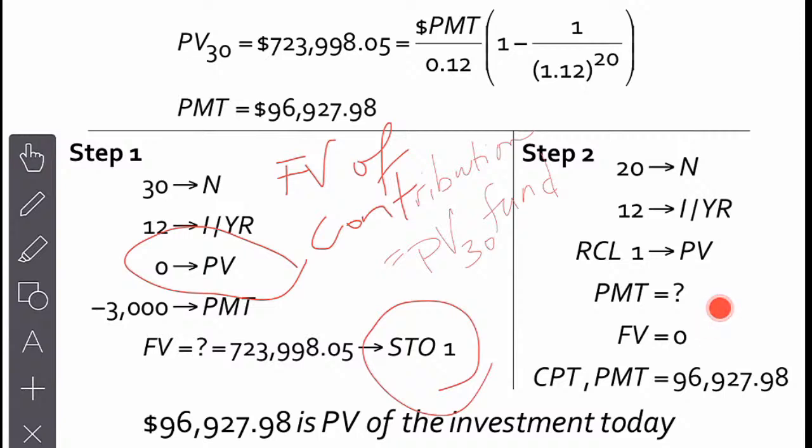Asking for payment. So everything we've reviewed with the calculator permits you to do this exercise very efficiently. Now the withdrawals are only 20 periods, same rate, using the PV that you stored as FV in storage 1. So recall 1, put that into PV. Future value is not of interest, make it 0, and ask for the payment, and you will get the payment amount.